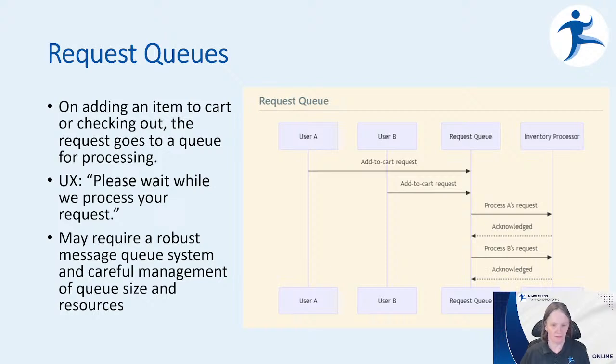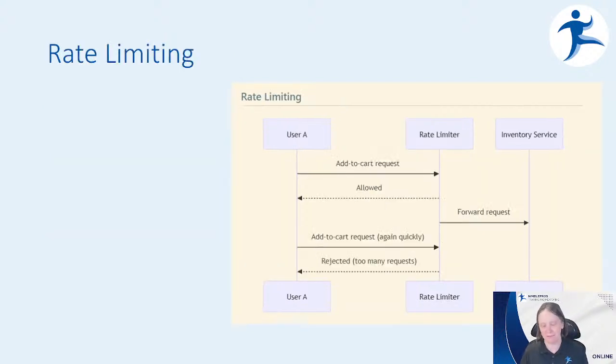So again, looking at our request queue, we've got two people who are adding to cart, and then the inventory processor is going to process the queue. And with the queue, it's going to go, okay, this one was first in, first out, and continue on. So that is another option for handling the situation of multiple people, limited inventory, and how do you handle that? User experience-wise, request queues can be good, but it's not as good as saying, you know what, check your cart again. Because again, please wait can take a little bit, possibly.